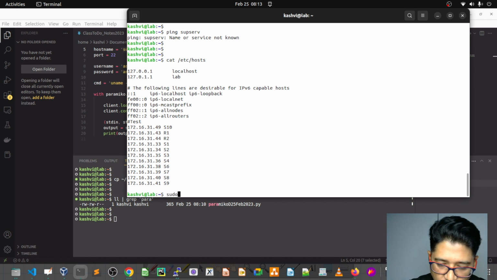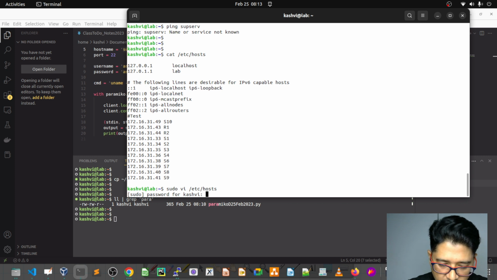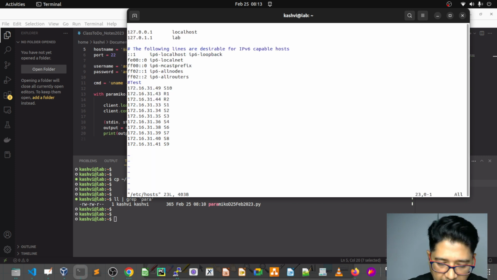Okay, so quickly I'm going to add the host. I'm going to go into the vi editor. I need the password. Okay, so I'm going to add my host 192.168.56, we have to go into insert mode, and then 11 as my general purpose server. I add both, 192.168.56.12, that is the support server. We have added this. Now we are good.